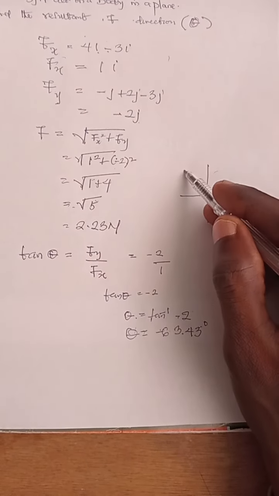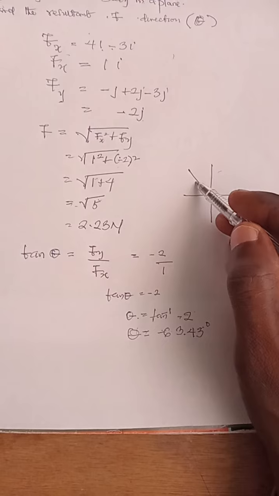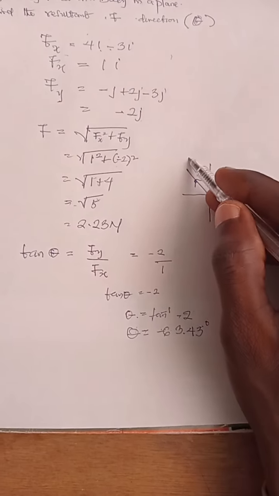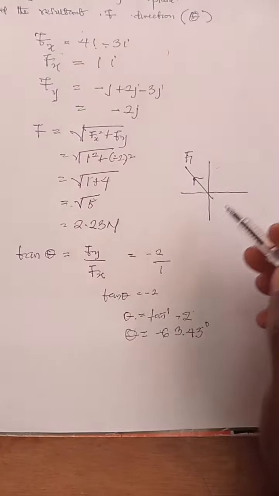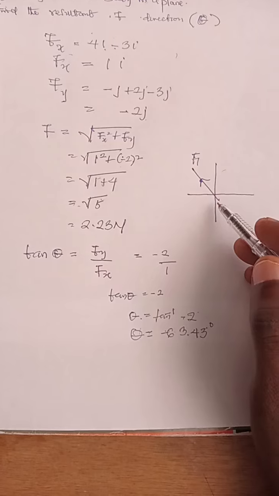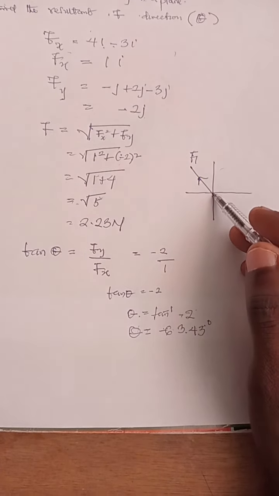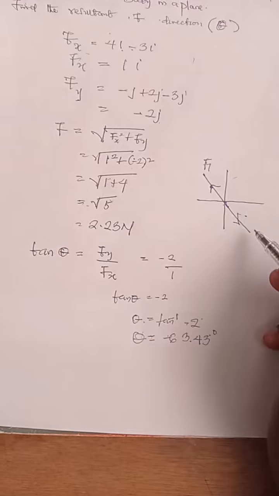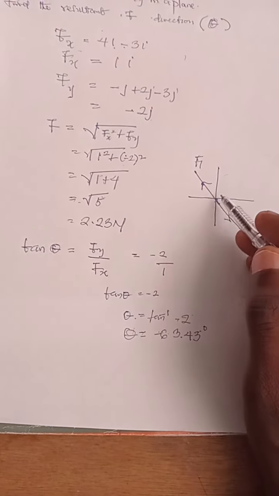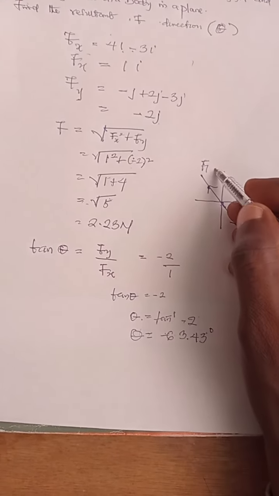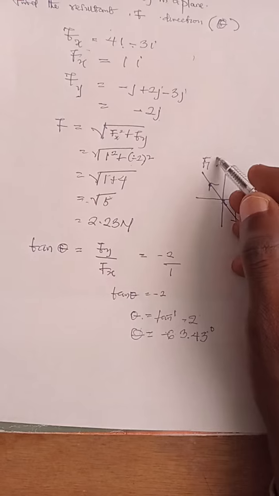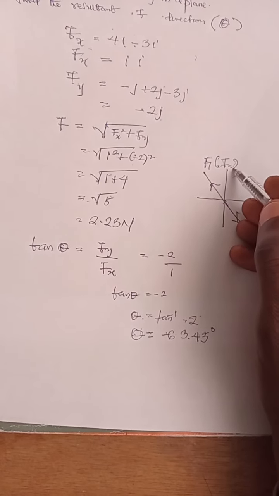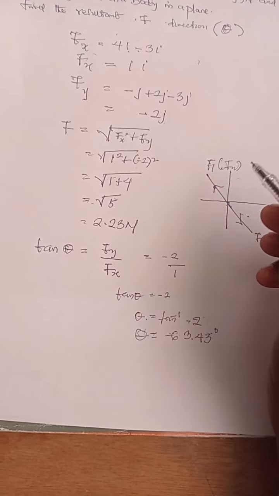Now we have two forces. We have one here which is acting in this direction. Let's call this one F1. And don't forget that the other force will be acting in the opposite direction to this. Let's call it F2 now. So this F1 we have here represents the Fx, because it has positive conventional sign.